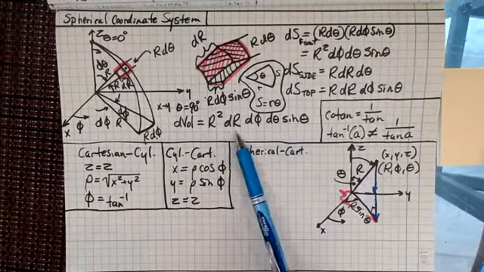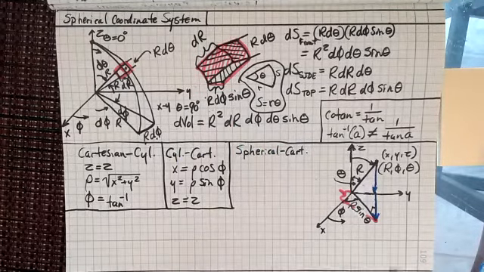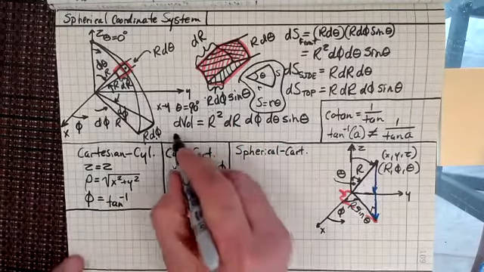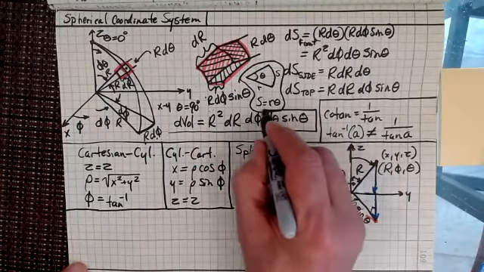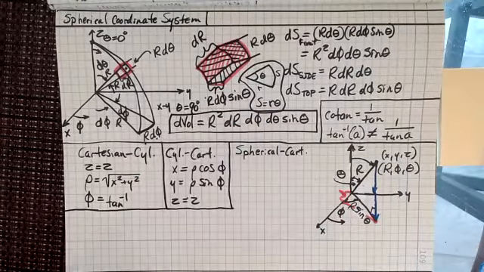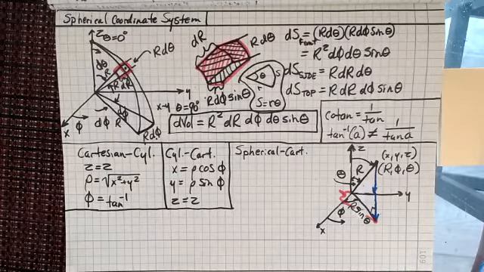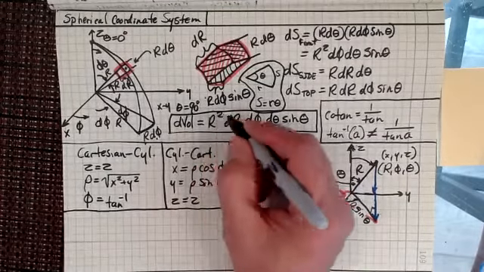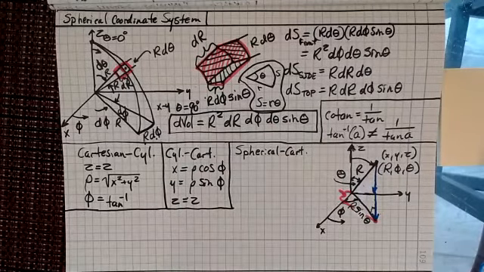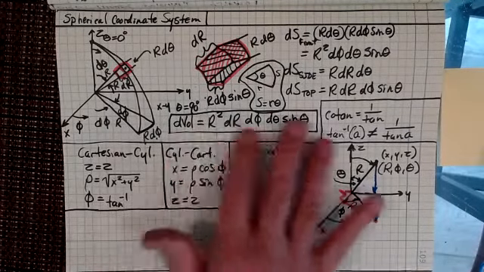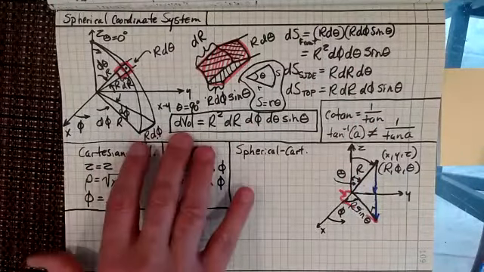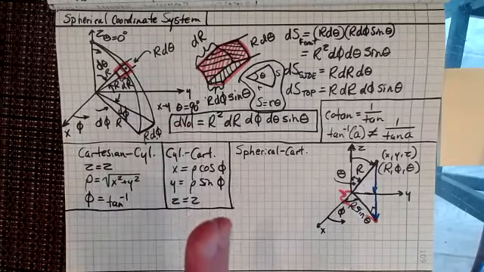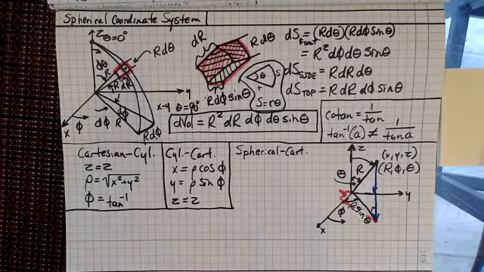So our differential volume here is not dx times dy times dz like it is in the Cartesian coordinate system, is it? No. Here, what we have is a volume element that looks a little different. So we have to look at that when we start to work with these. Now, if we've got these differential volumes, we're probably thinking we're going to use this for integration later on. And that's right, we are.